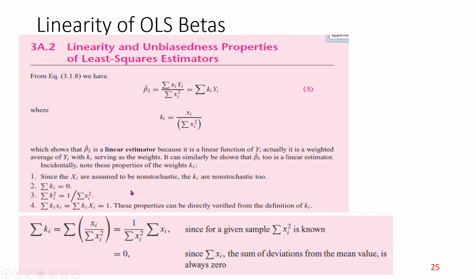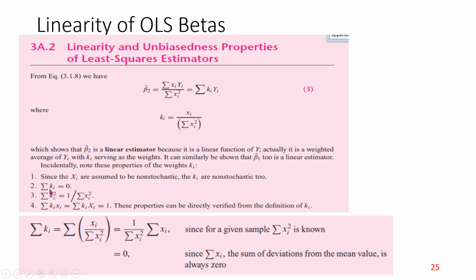We know that in a regression setup, the independent variables or xi are assumed to be fixed. As we started the classical definition of the ordinary least squares, we said that the xi are fixed factors. So since the xi are fixed factors, or technically speaking non-stochastic, the ki's are also non-stochastic, that is, these are also fixed values, and this is the reason we said that sum of ki yi means sum of some fixed weights multiplied by yi.